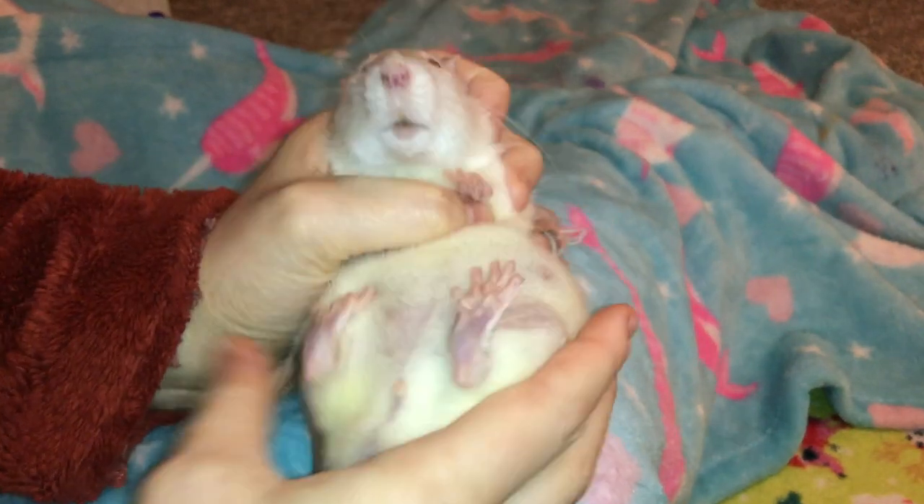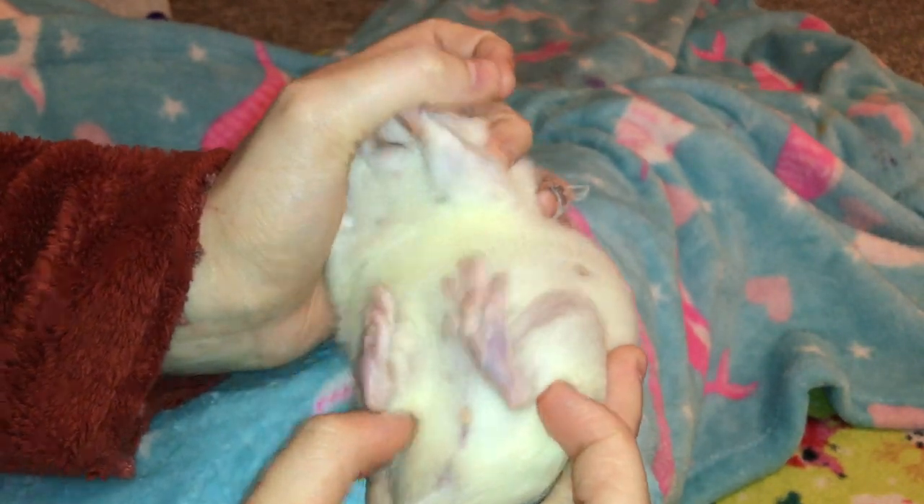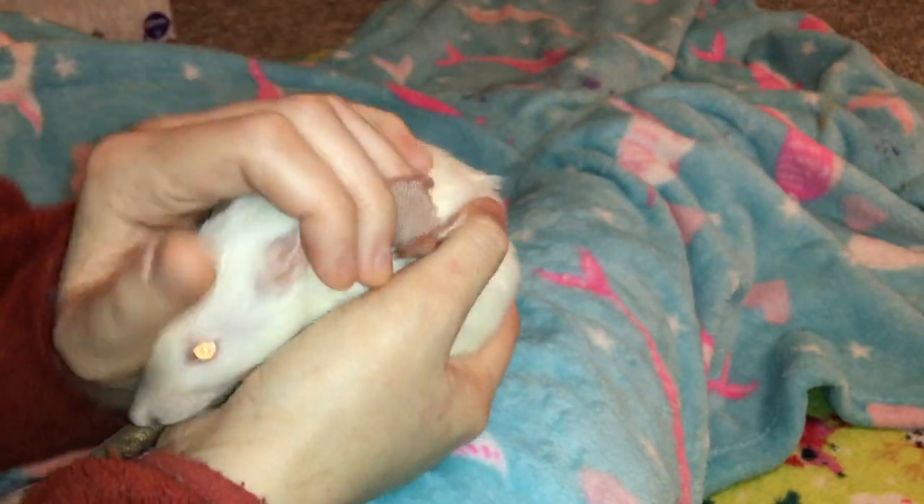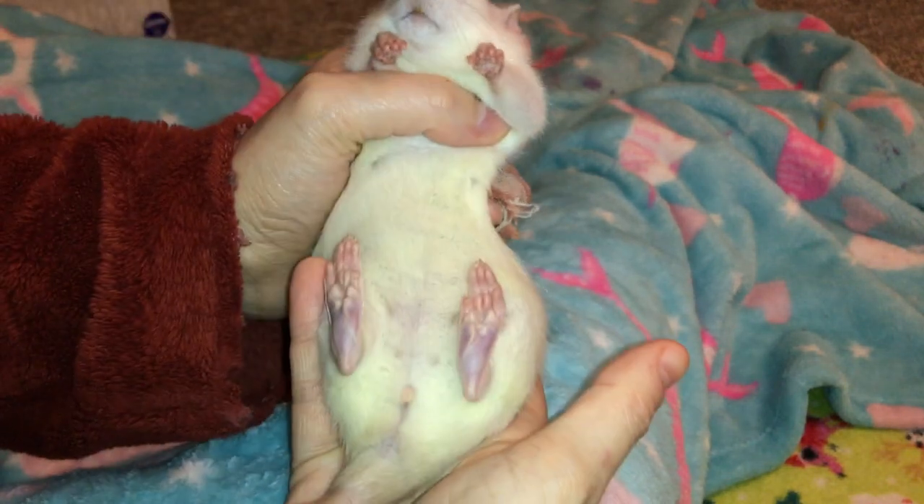That's the easiest way to sex female rats because it's so clear — you can see the hole right there. And when they're in heat, it's often a grayish blue color and open more. But when they're not in heat, it's still very visible in female rats over about five weeks.